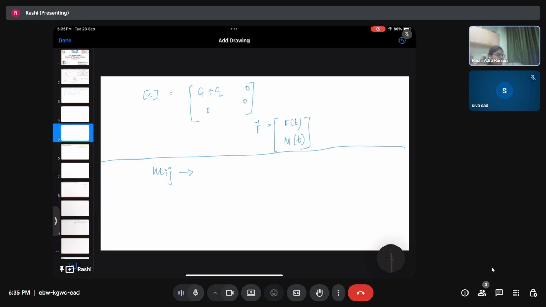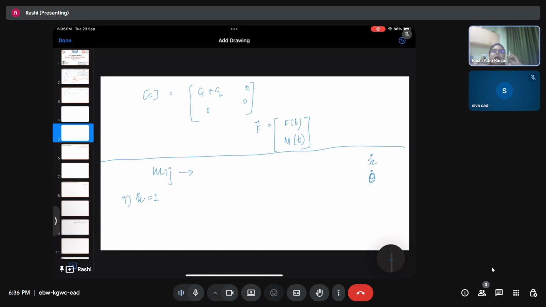Clear? So we have 2 points only. One point is the trailer, which is going to have a velocity of x dot, and the second point is the compound pendulum, which is going to have an angular velocity of theta dot. Now the first case is going to be what? When x dot is 1 and theta dot is 0. So we have to find out Mij.